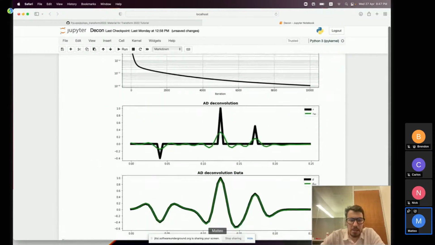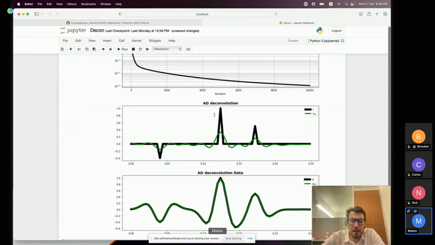The result that we get is actually very poor. So why is it poor? I mean, automatic differentiation is perfect. It's giving us the gradient with no reason to doubt the gradient is correct. And we are using gradient descent. That should converge. And in fact, if you look at the bottom plot, this is the data, the true data, and then the green is the predicted data from the predicted model. So we are matching the data perfectly.